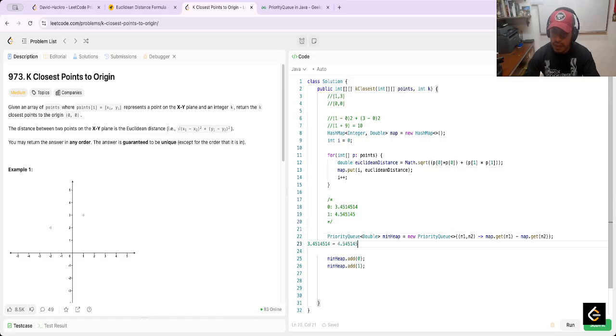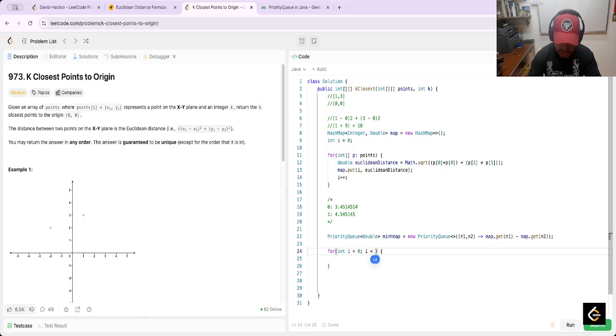In this case we can determine that the minimum is this, and the order in the priority queue keeps it this way. This is the minor and this is the maximum, and that's it. I only need to traverse the points, and even it's not necessary to do anything, it's only a simple for.